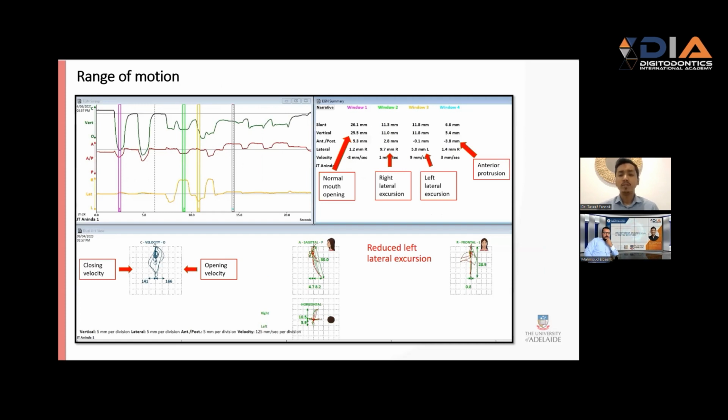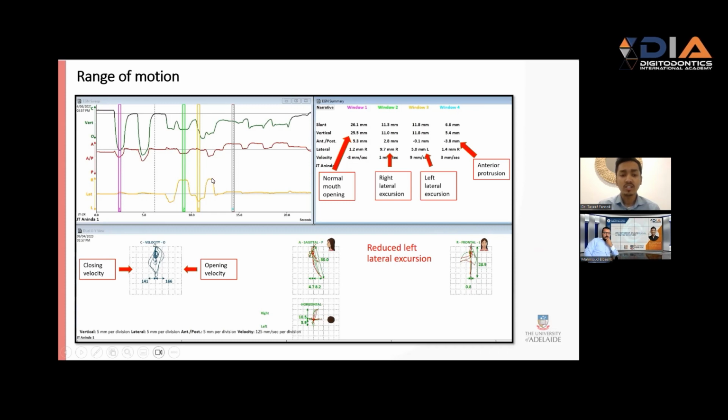The second step would be to understand the range of motion. We usually use Bowie gauge or maybe some calipers to measure the lateral movements or the protrusion or the mouth opening. But when we use quantifiable methods like electrognatography or optic tracing, we can put numbers to it, which are usually reproducible. You can see right here that the maximum vertical openings can be recorded.